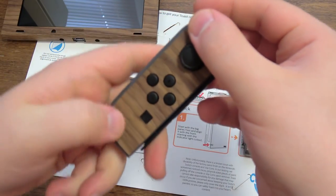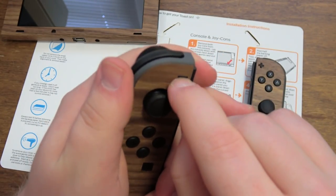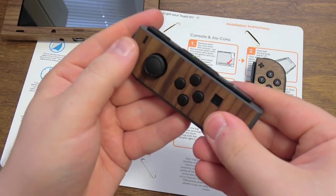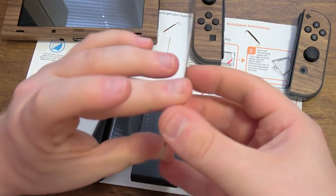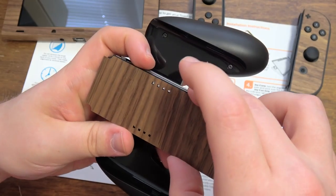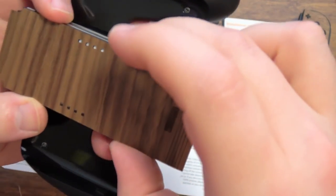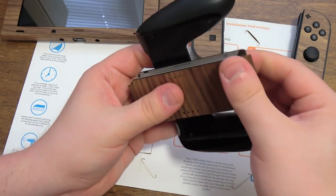Wow. Not only that, but it makes this button almost impossible to press in. You have to do it with my fingernail. Yeah, I'm not sold on this part of the process. I'd have to say, at this point, without having tried it, a skin that's not thicker wood would make more sense for the controller. Although, again, it does look really nice.